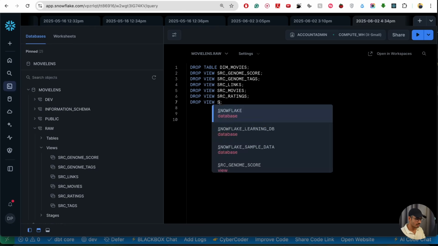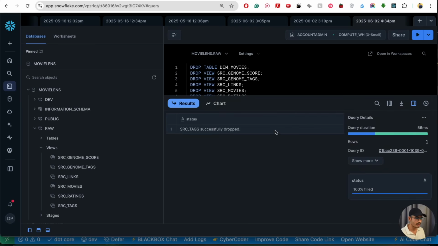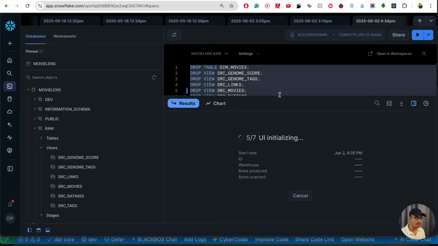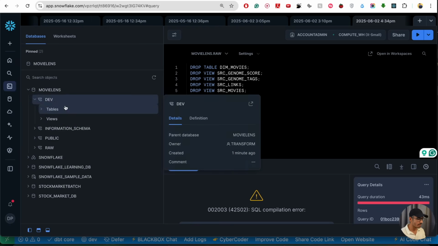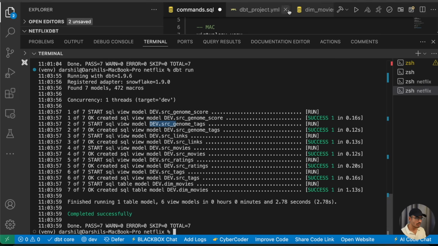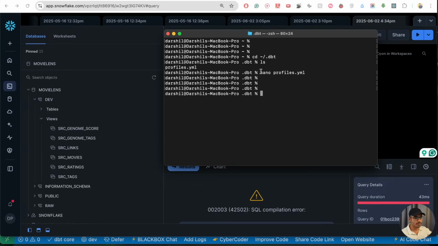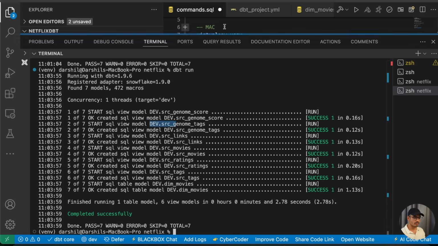I'm doing this just to make our project much cleaner so that we don't have issues at the end. Okay, so all of these are dropped. If you refresh, you will see only the tables that we have are available here, which is fine. And on dev, dim movies is available and the views are available. So our project is much cleaner now. Again, for this step, if you are still not able to do it, it's pretty simple. If you don't do it, that's totally fine also. Not needed, but just go to this profiles.yml. If you still have the issue, ask ChatGPT how to modify this, and you'll probably find more resources. Okay, so the project is clean now.